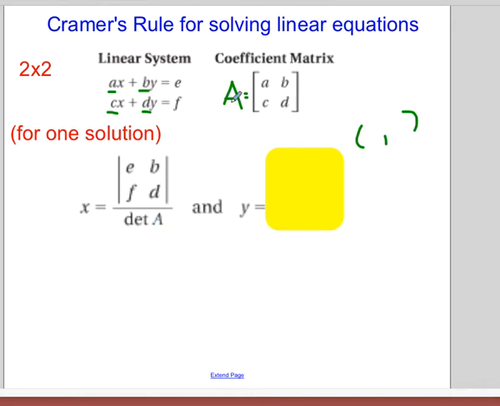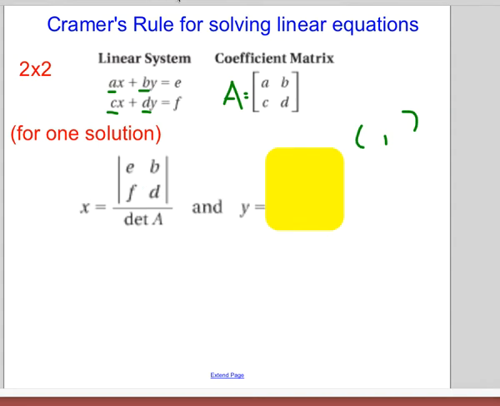And so what you notice is this B stayed the same, this D stayed the same, but all of a sudden, if I'm comparing this matrix to this one, the A got replaced with the E, and the C got replaced with the F, which is exactly how you solve for the X variable, right? So basically what it is you remove the X coefficients, which were A and C, and you replace them with what they were equal to, right? What each equation is equal to, so E and F.